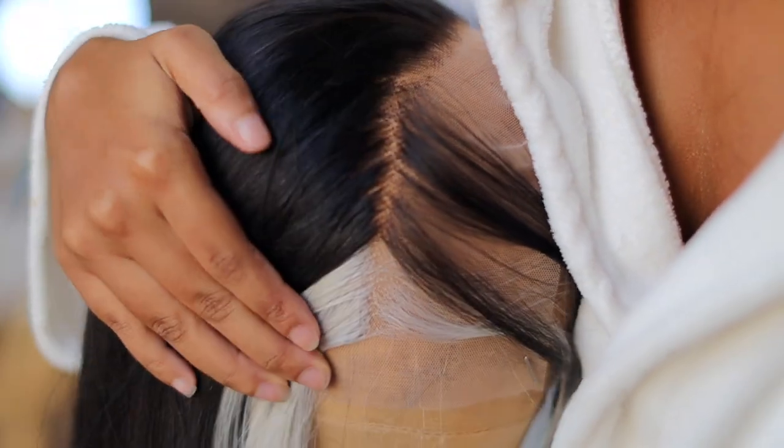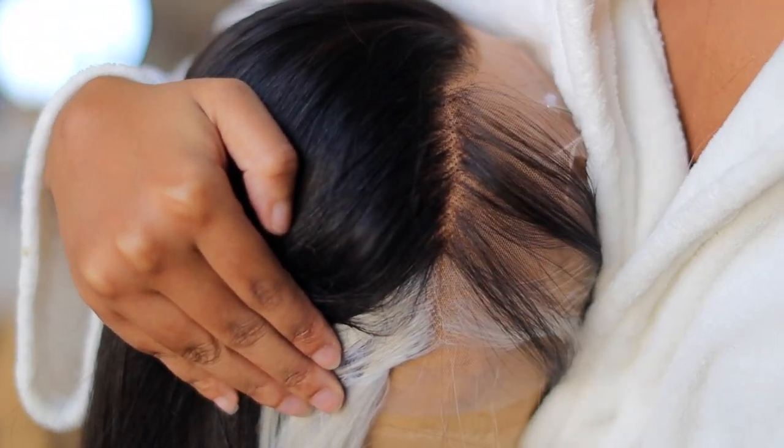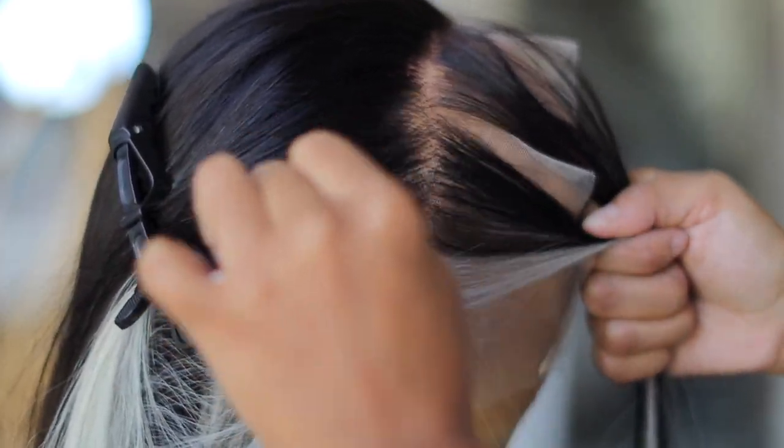And to be honest, you really don't see a difference, but you do see a difference, you know? I plucked so much hair off this wig. So just have patience. Maybe put on a movie or some music while you're plucking this unit.